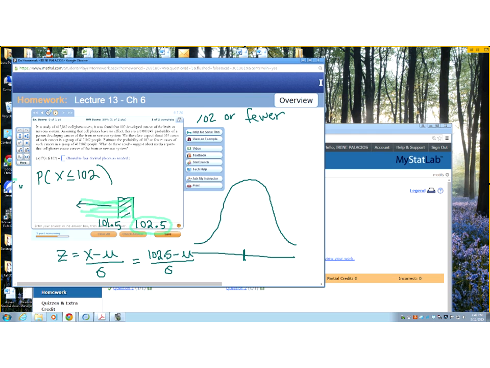The reason I jotted this down is to show you that you have to pay attention to whether or not you include the strip, and then you have to know whether you're shading to the left or to the right of the strip. Whatever the scenario is, the X is going to be where the shading begins. So it's either going to be X minus 0.5 or X plus 0.5, depending on where your shading begins.